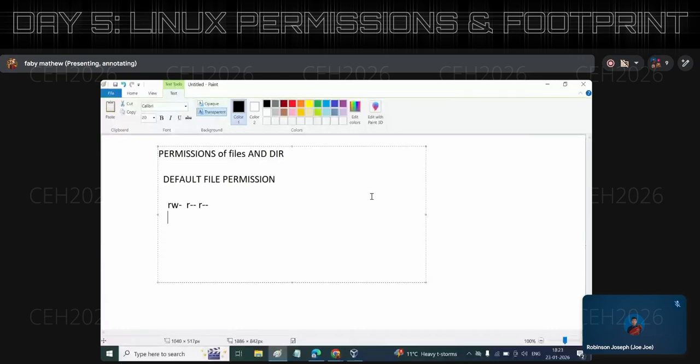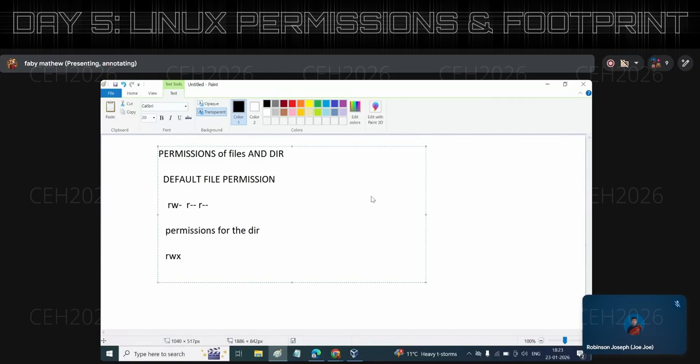And when you are creating a directory, permissions for the directory, default permission for the directory. Whenever we are creating the directory, the default permission for the owner is read, write, execute.